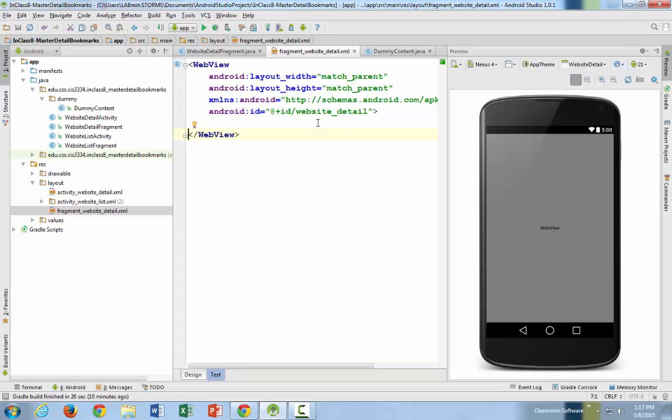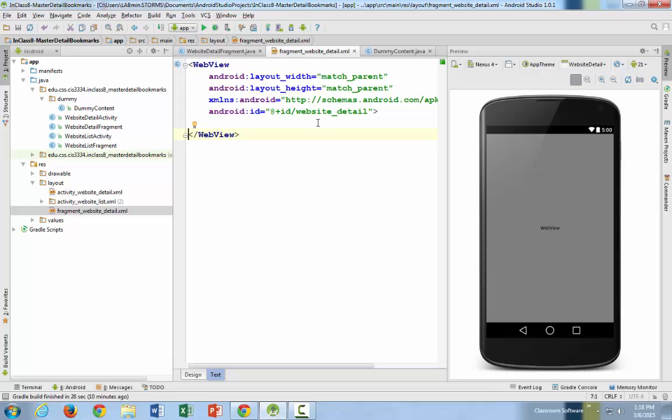I was just curious, is there a reason why you moved the closing tag web view down? No, I just think it looks better. Okay. And if you were trying to parse this, it's easier to see that this web view starts here, and then this is an end tag. Yeah, I agree. So no reason.